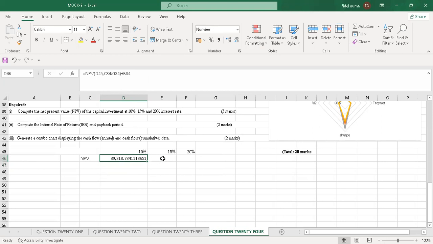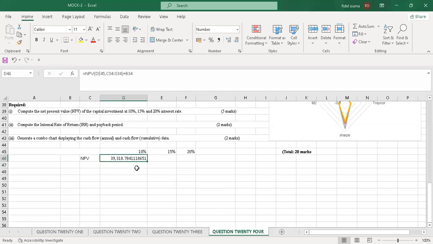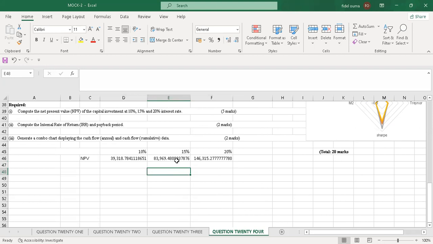Because the only thing that will change here is the rate, I'll just lock the row so that I can drag. Let's say enter. Once I lock that, I'll just drag and I'll get these other values automatically because nothing changes.